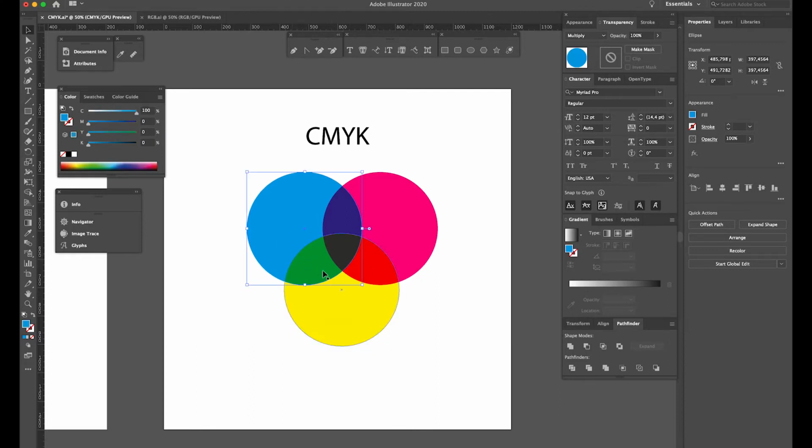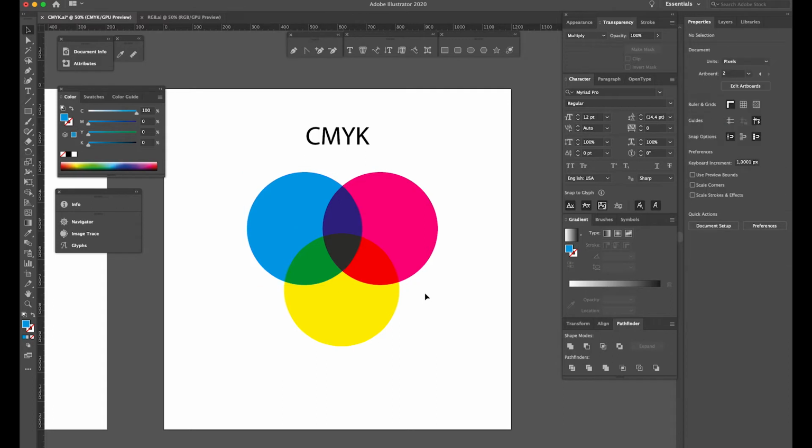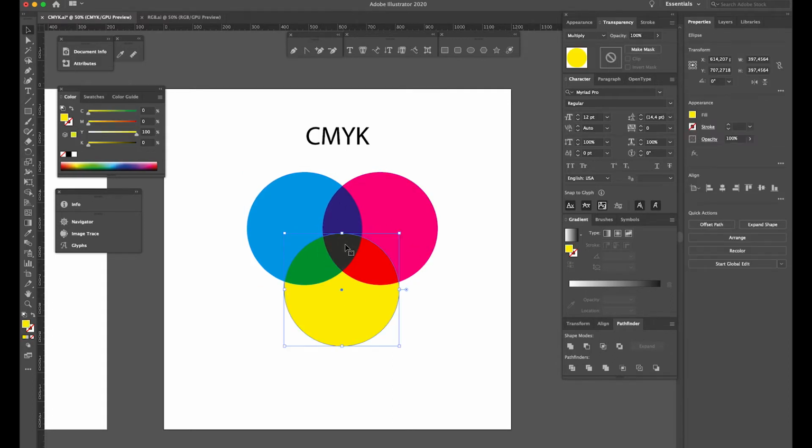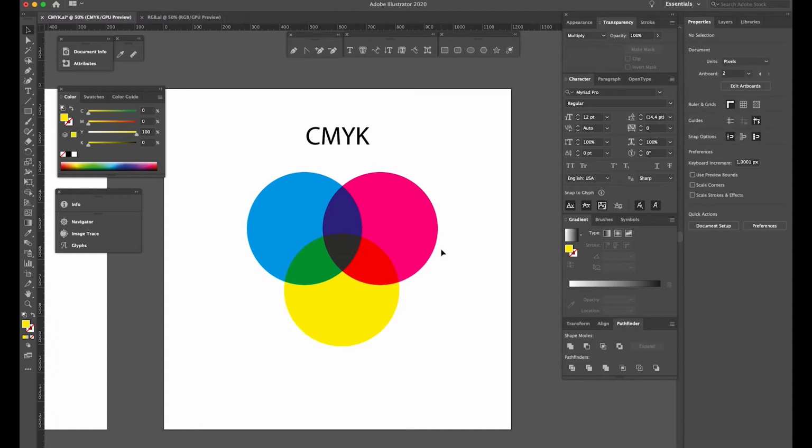Yellow and blue will give you green, and supposedly when you blend all these colors together, you get black that you see here in the middle. Although it's not really a very deep shade of black, which is why CMYK also has a separate black passage in the press.